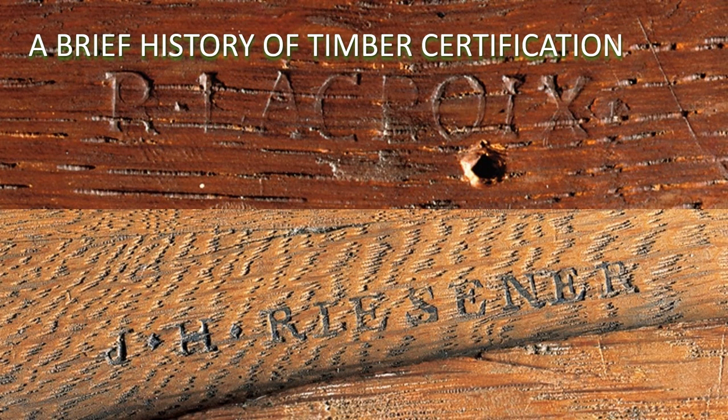Labelling wood products with a mark of quality can be traced back in Europe to a French royal decree of 1637, which stipulated that members of the guild of cabinet makers had to mark the furniture they made. Other forms of labelling emerged in the 1990s under forest certification as a market-based response to address public concerns related to deforestation, mainly in the tropics. The first of these was the Forest Stewardship Council, or FSC for short, after the 1992 Earth Summit in Rio failed to produce an agreement to stop deforestation. A group of businesses, environmentalists and community leaders came together to create FSC, gathering at the first FSC General Assembly in 1993 in Toronto, Canada, to create a voluntary market-based approach that would improve forest practices worldwide.